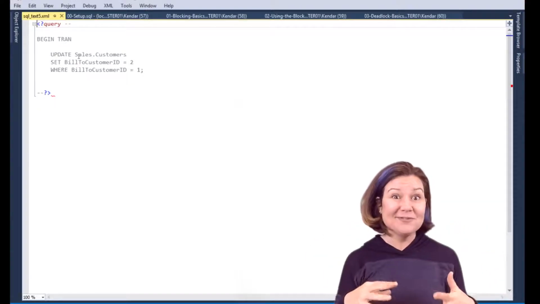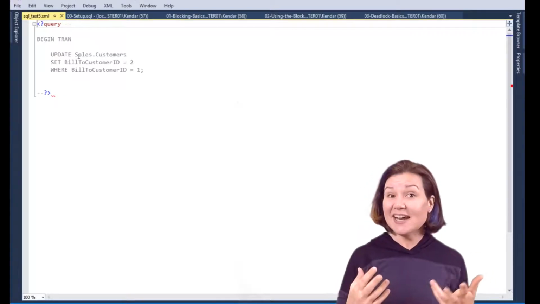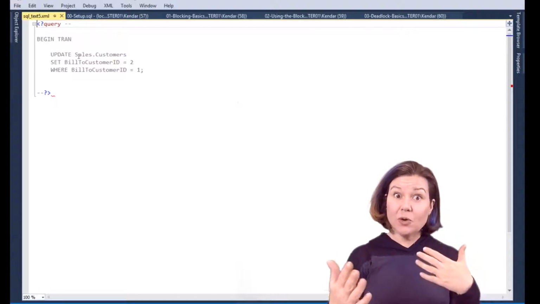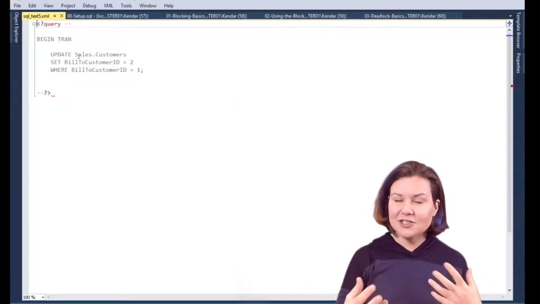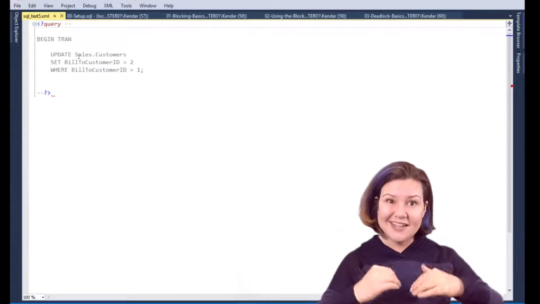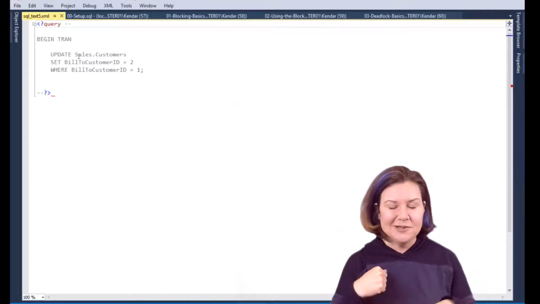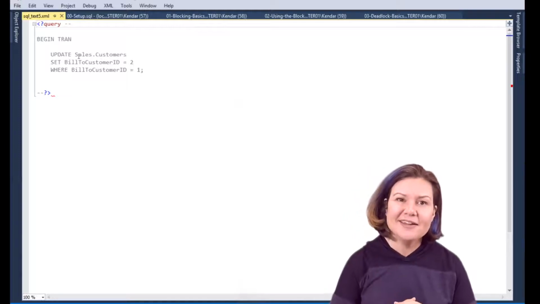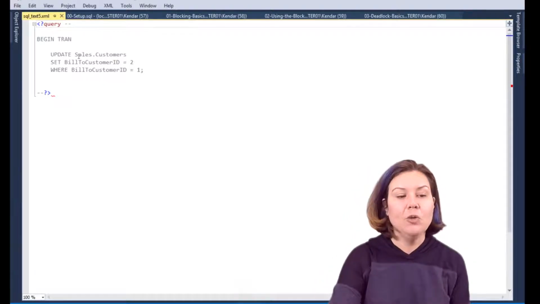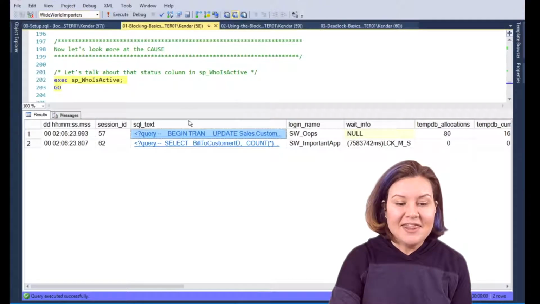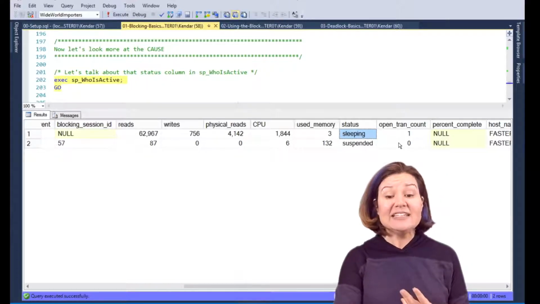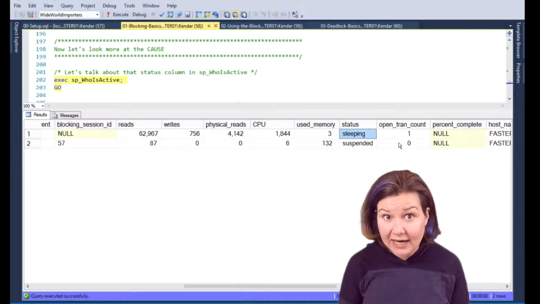In the real world, in real environments, this can actually get fairly complicated because applications don't always want to constantly reconnect to the database server, and they use things like connection pooling so that they can open a connection, do a bunch of stuff on it for one thing, and then reuse it for other things, so connections may stay open for a while. That status column is really, really useful for telling us a lot about the nature of the blocking.